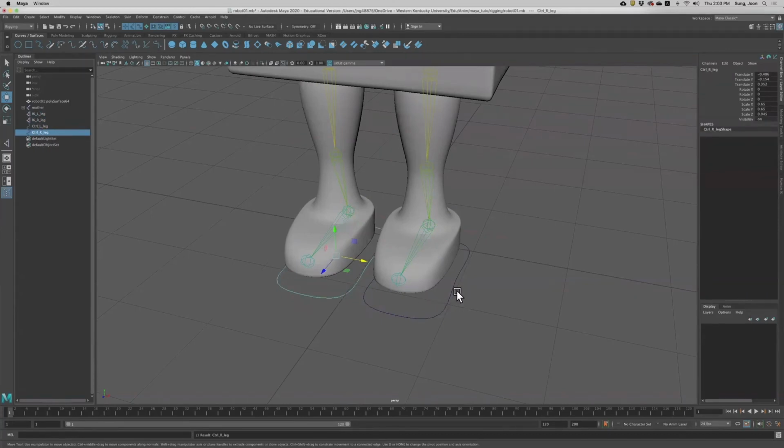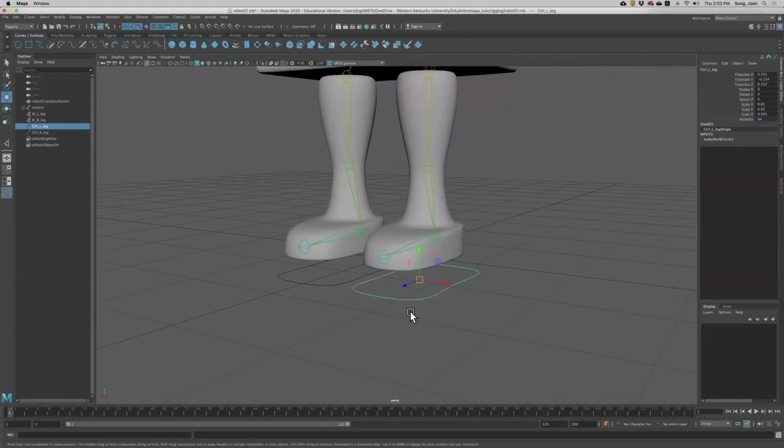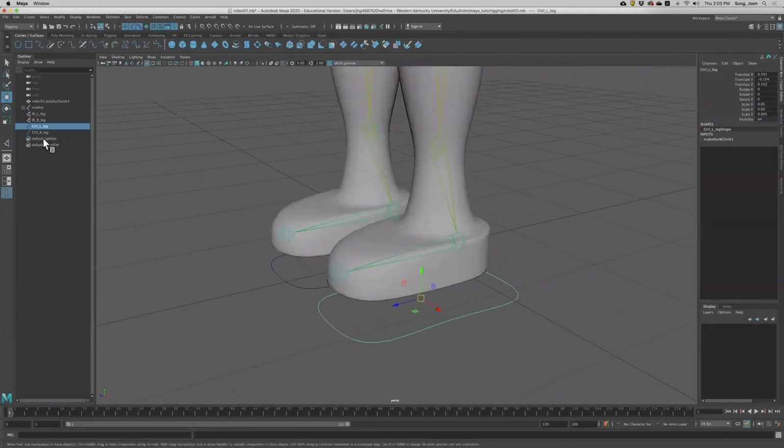So now, if you move this controller, nothing happens. Okay, nothing happens. So you need to actually activate this. How to activate this? Select control left leg first, and then select the IK left leg. Hold down Command. If you try to select your IK handle from your workspace, it's very difficult. Outliner is the best place to select the IK handle.